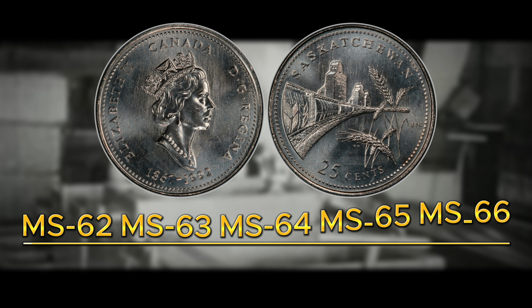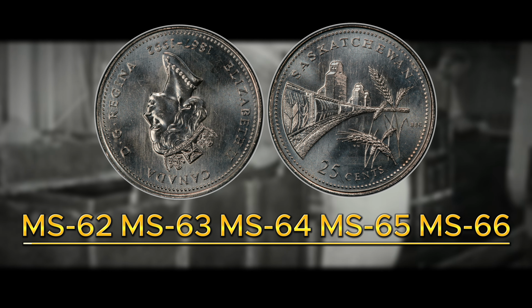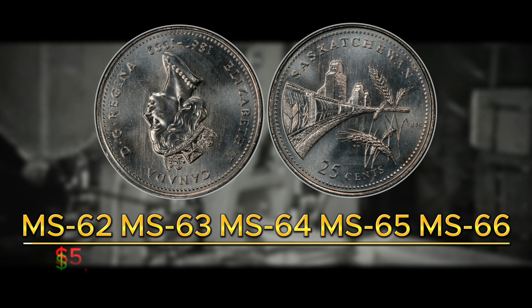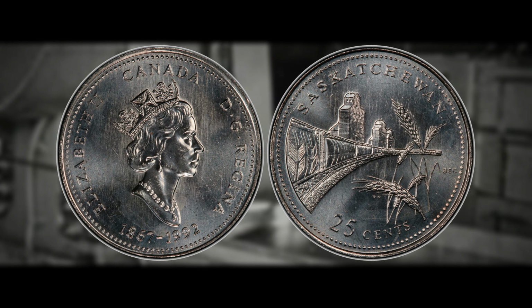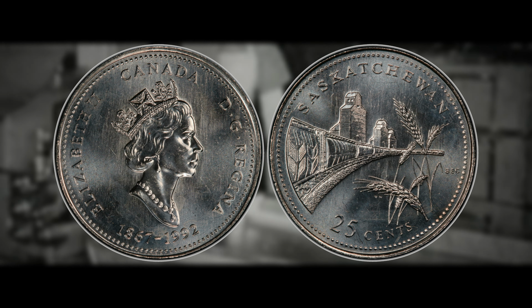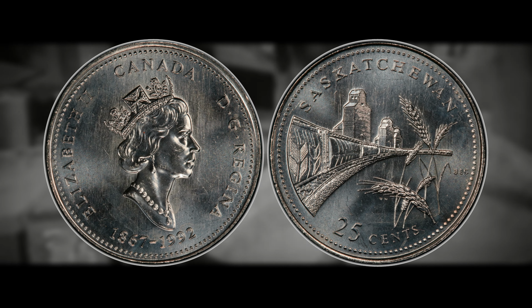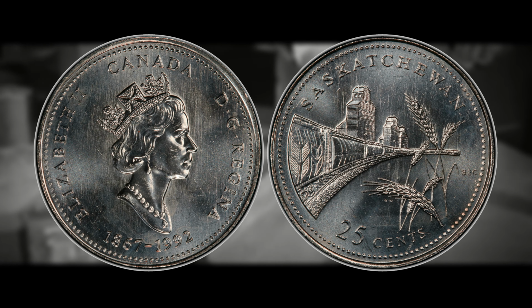And last but not least, we have the holy grail of the bunch, the Saskatchewan in coin alignment. Now, there are only 3 known examples, and they only give one price estimate on coins in Canada, and that is currently $5,600 for an MS62 example. So if you were to find one of these and it scored any higher, around an MS65 to MS67, you could easily be talking a $10,000 to $20,000 coin. They put out a lot of these provincial quarters. I've encountered rolls and rolls and rolls of them in my coin roll hunt, so these are definitely some good pieces to keep your eyes out for.